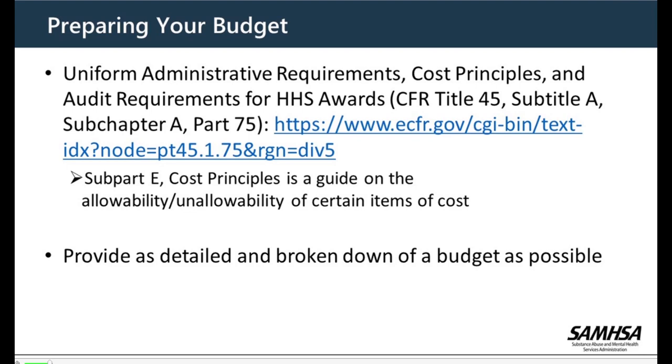If you are unsure about the allowability, or if you want to defend a cost you're proposing and beef up the reason why you're proposing said questionable costs, having documentation and the thinking behind why you think this cost is okay, citing that is definitely a good guide to have. Provide as much detail and breakdown as possible in your budget.